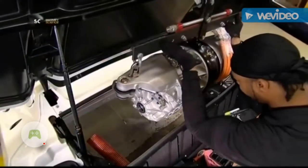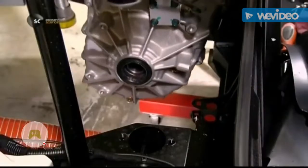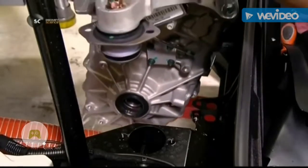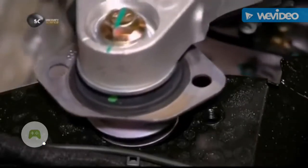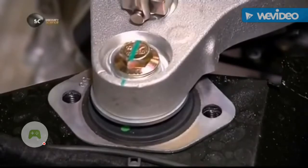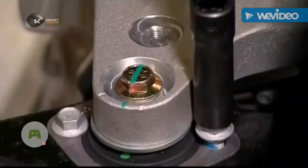They lower the drivetrain into the back of the pre-assembled car body. They position the mounts over slots in the steel subframe. And once in place, they bolt the drivetrain to the chassis.